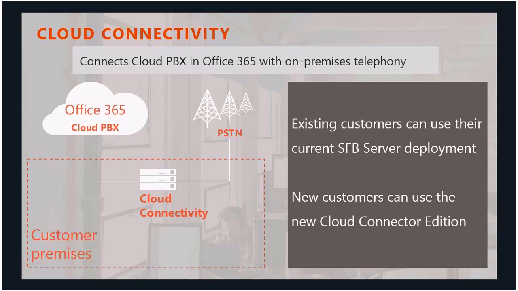However, the cloud connectivity component is actually a set of virtual machines that are available for download. However, they're not available for download just yet. My understanding is there's a delay in that component, and that'll be available as soon as they can validate it through the test preview customers. So expect that to come soon. But for the time being, the Skype for Business server is the only way to do this.